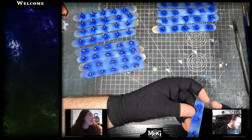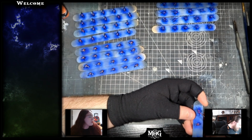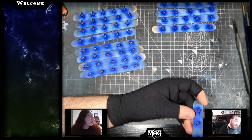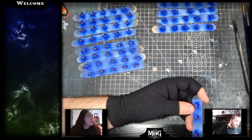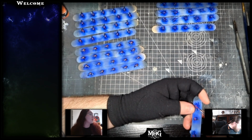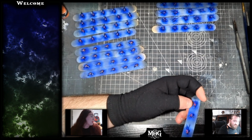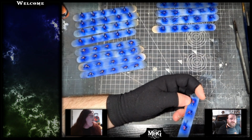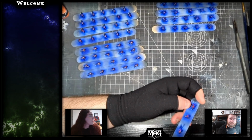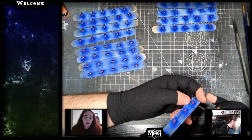Because that was going to be my next question, would you ever collect an orc army? But you've answered my question already. Yeah, I would love to own an orc army. Oh, of course, yeah. Absolutely. But I think any Warhammer player would love to own at least one of each army. I'd imagine most people would. But orcs would be one of the armies that I really want, but I'll never have. Yeah. Because I'll never paint it. No. There's not a chance in the world.